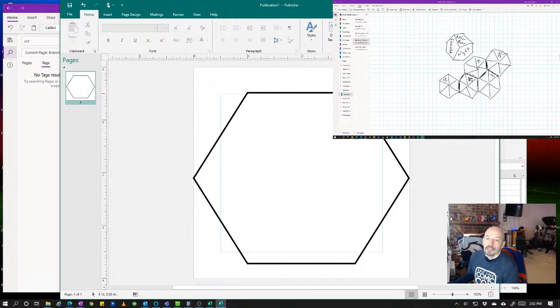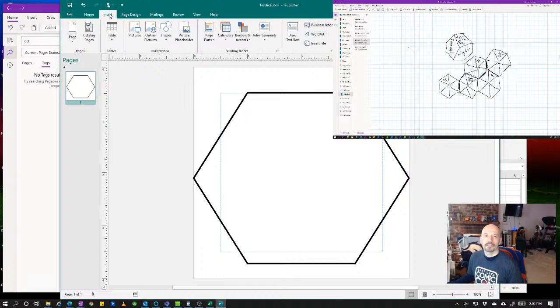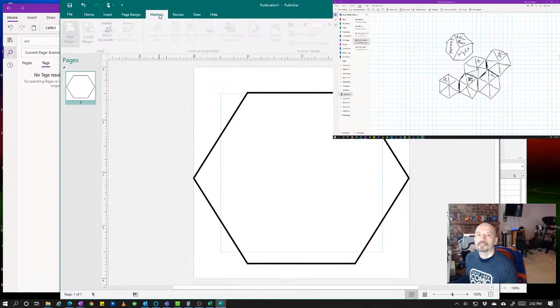Woo-hoo. So in order to get further, we need to actually define our sections and whether or not we have connector points. So in order to do that, we need to insert some more, let's see, can we do catalog pages, business information? I believe we can assign the data for one of these. Actually, let's just do a quick test.